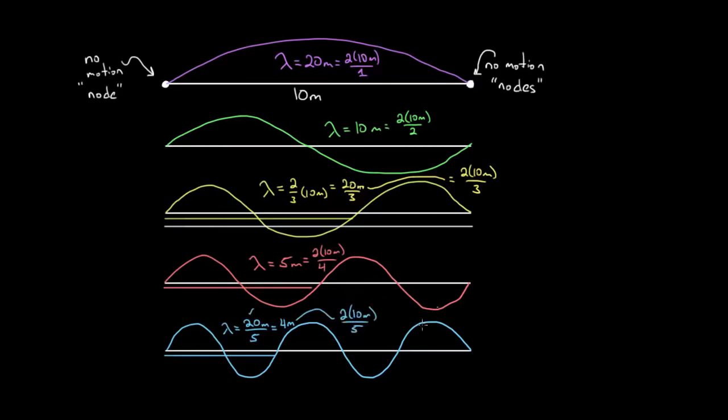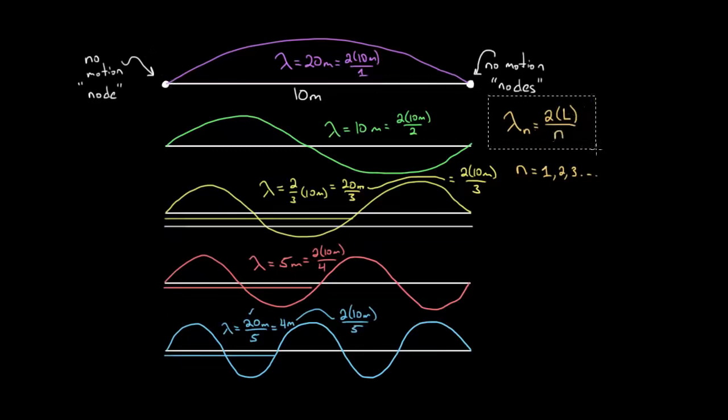If I want the wavelength of the nth harmonic, n could be the first, the second, the third, so n is really just an integer, 1, 2, 3, and so on. I can figure out what that wavelength would be simply by taking 2 times the length of the string. I'm going to write it as L, so this applies to any string of any length as long as it's got nodes at the endpoints. So take 2 times L and then just divide by n.